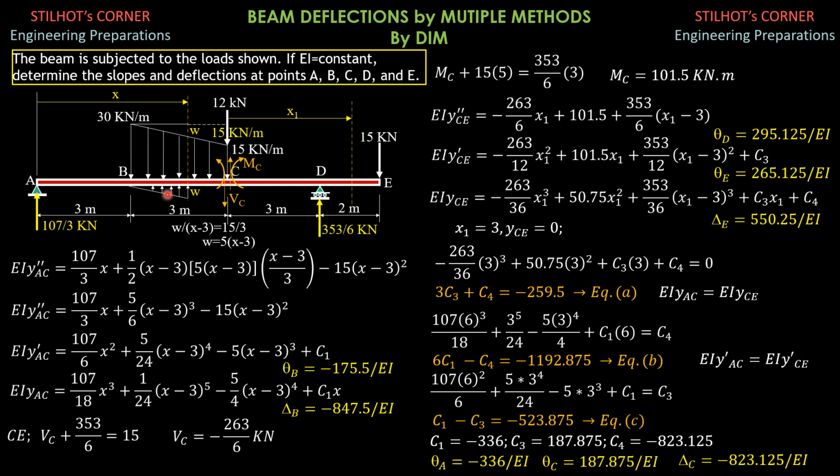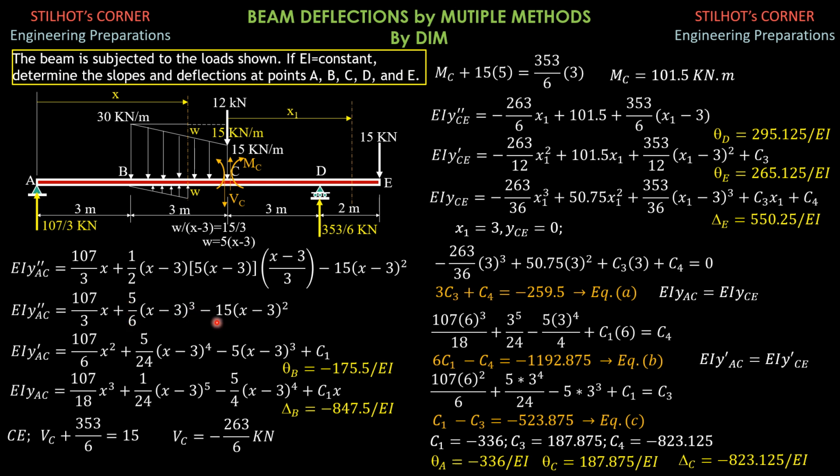trapezoidal loading rectangular loading, so I also fill that up by this triangular loading up to balance or to counter. So w as to x minus 3 equals 15 kilonewtons per meter, where 15 is 30 kilonewtons per meter minus 15 kilonewtons per meter as to 3 meters. So that's 3 meters, which is this. So that's why w is 5 times (x minus 3), which is this.